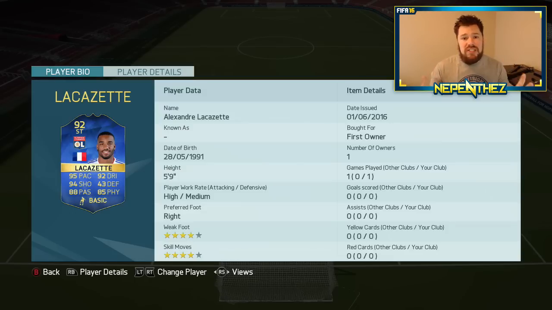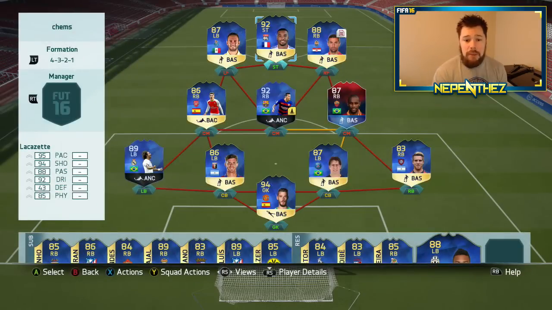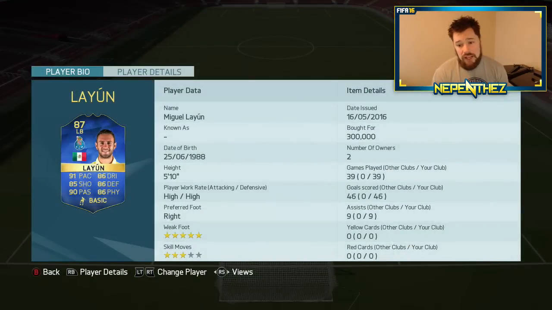So when you build a team now, don't look at, okay, this guy says he's a centre back, so I have to play him in defence. Look at what these guys' stats tell me his position is best suited to, because that's where I'm going to play him. Which is why someone like Layun, and as you can see I've scored 46 goals in 39 games with him, will play amazing pretty much anywhere, in my opinion, except for centre-back, because he's just too short.